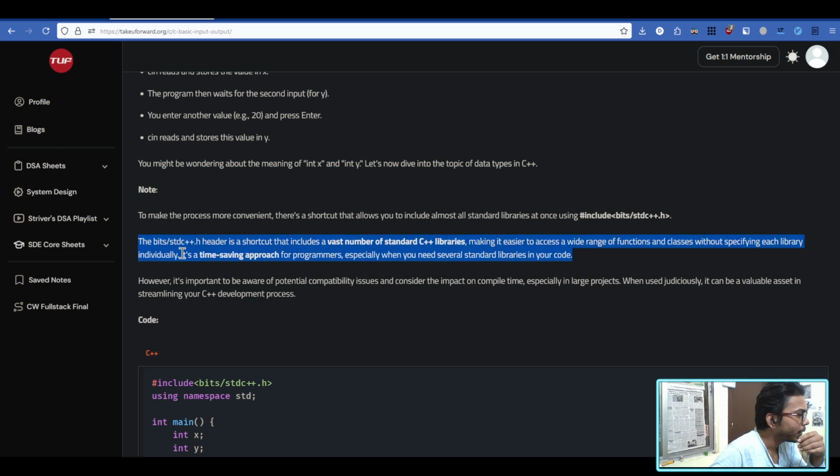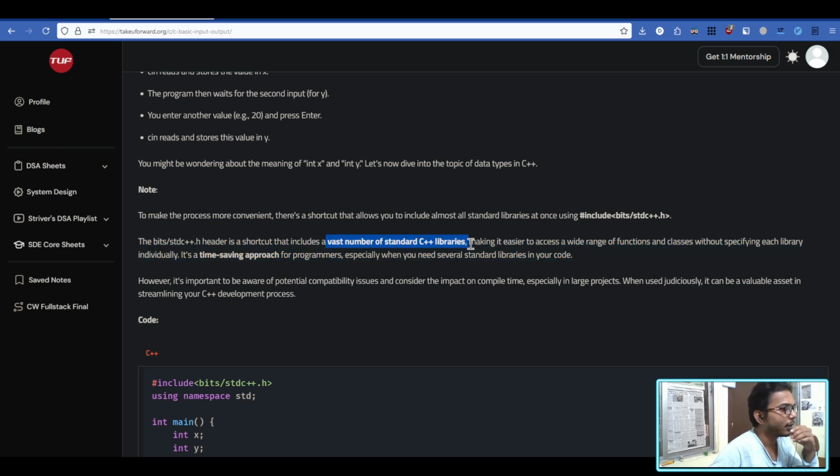Here what he is recommending is to use the bits/stdc++.h header. It is a shortcut that includes a vast number of standard C++ libraries, making it easier to access a wide range of functions and classes without specifying each library individually. It's a time saving approach for programmers. Oh, it basically loads all the libraries that we need.